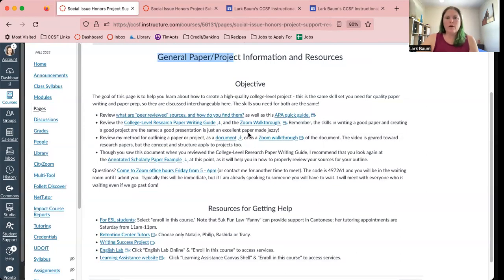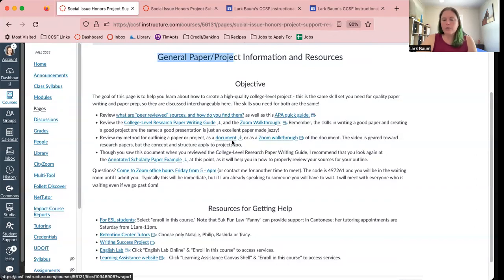So how to find a peer-reviewed source is going to be the same, whether you're writing a paper or creating a presentation. The paper writing guide might not be as helpful, because that really is about exactly how to write a paper, but the organization about a paper also applies to your presentation. Okay. So, how you outline your project.